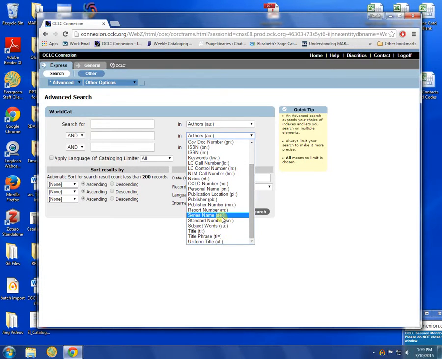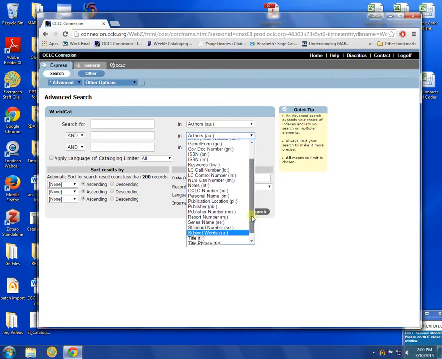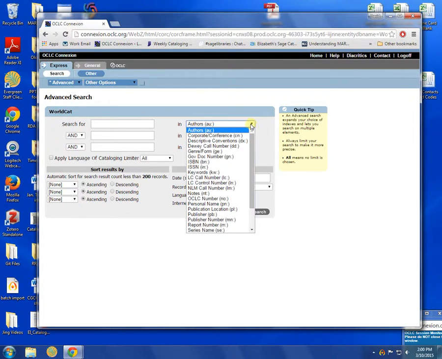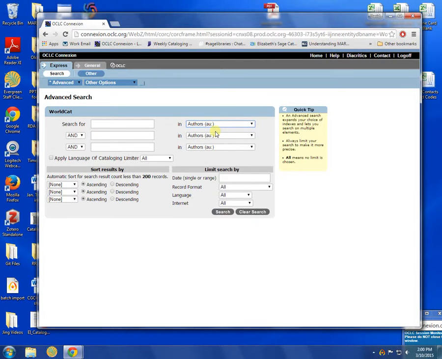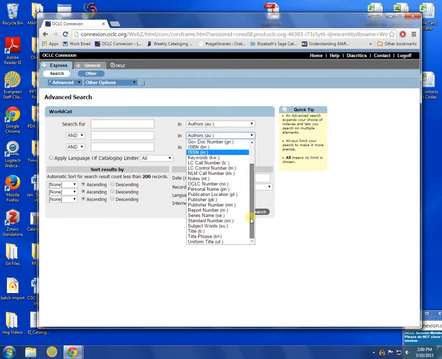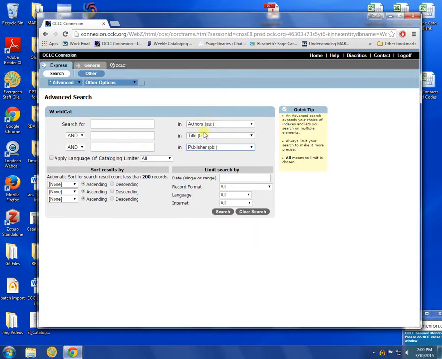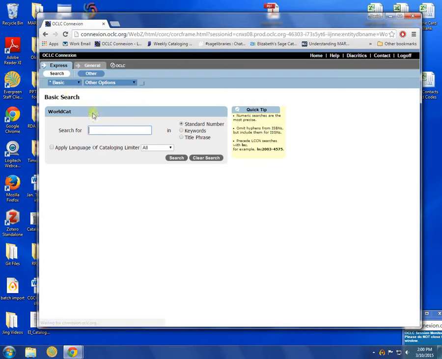Series name also may be helpful. As with the advanced search in Evergreen, you can use these limiters to search by author and by title and by publisher, and then get an exact match that fulfills all three of those criteria. For today, we're just going to try the basic out here.